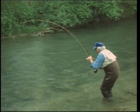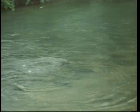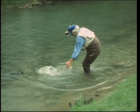Man, I'll take a rainy day anytime for good fishing. Well, it's invariably after a lot of sunshine and hot weather. Come on with a rainy day and it changes the whole attitude. What a hatch! Pretty fish, pretty fish.